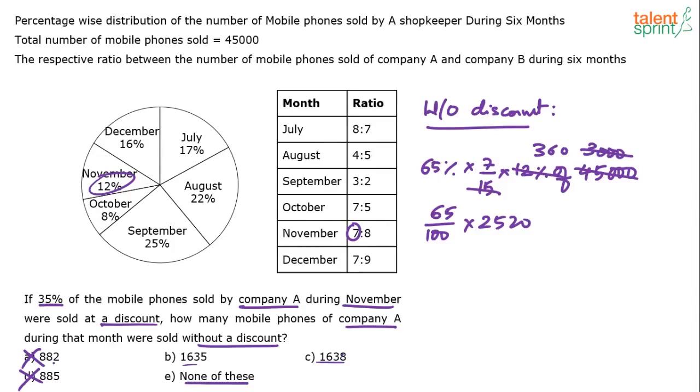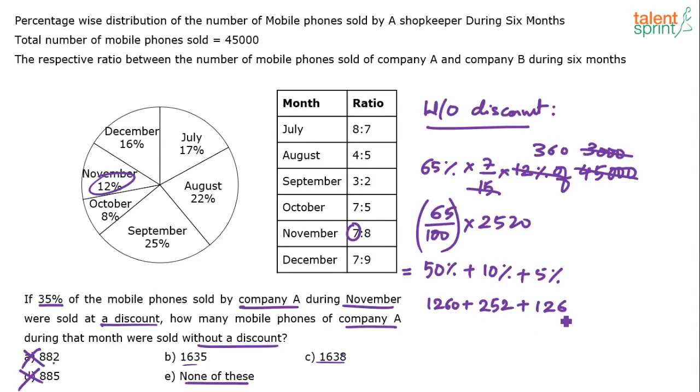If you do not want to calculate, do the calculation directly. I would rather do it this way. Instead of doing 0, 0, cancel and all that, I'll say 65% is 50% plus 10% plus 5%. Keep it simple. Don't try to do cancellation, 2 into 5, 2 into 126 and all that. It's a waste of time. All these are easy to calculate. 50% is half of this value, which is 1260. 10% is 252, readily available. 5% is half of 252, which is 126.